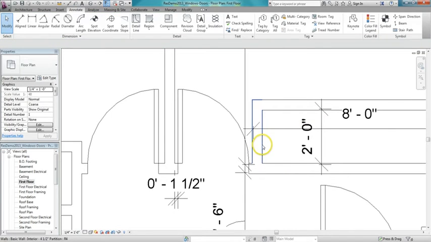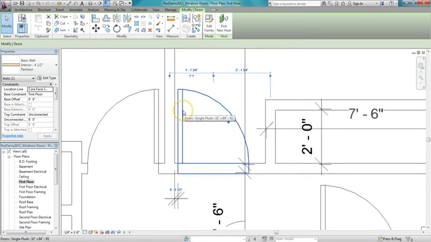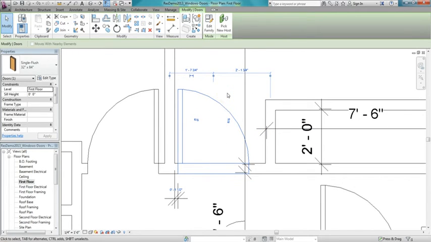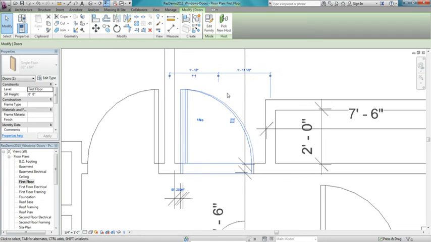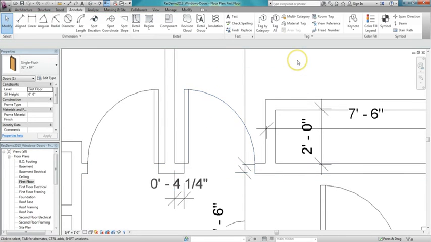So I'm going to need to move this wall over a little bit. A little review here. If I click on the wall, that activates the dimension for that wall, and I can move that wall over a little bit. I'm going to move it over to 7 feet 6 inches. That should give me enough room. Now I can click on the door and move it over a bit, and I can do that just by pressing the arrow key on the keyboard if I would want to do it that way, or I can click and drag the door. Okay, so now I have a good 4¼ inches on either side of that door.